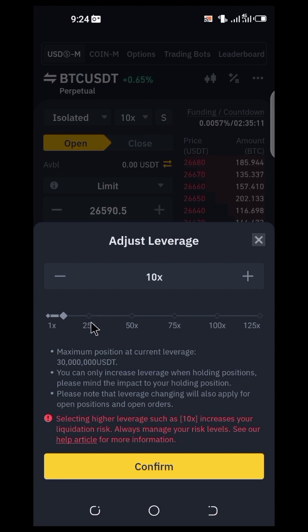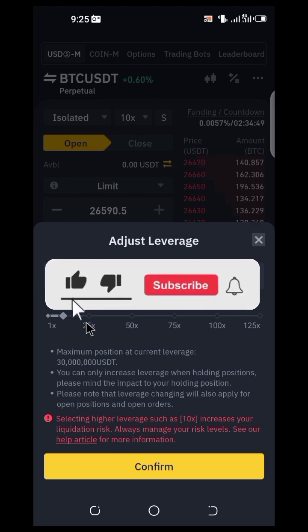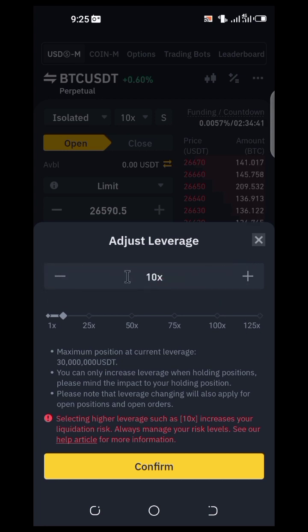So let's say, for example, you are trading with $100, and then you are using, let's say, 10x leverage. Okay, let me reduce it to 10x leverage. So what this means is that your money, that is your $100, is going to be multiplied by 10, giving you a $1,000 position. So you can now open a position worth $1,000 with your $100 in your account. So that is how leverage works. It is a very, very powerful tool.